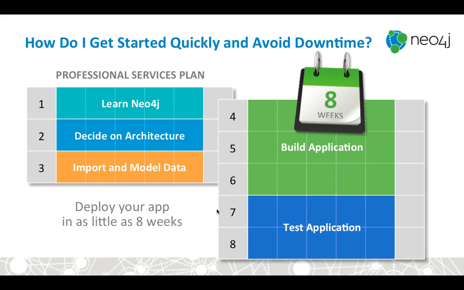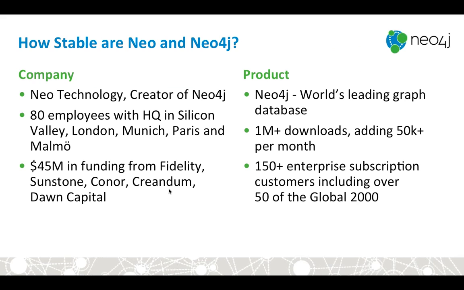And it's easy to get started with Neo4j. The development times tend to be really short, and here's just a typical schedule for getting started and learning a little bit. You can deploy your application in as little as a couple of months, if that. We've had people go into production within a couple of weeks, depending on what their needs are, and we'll work really hard to partner with you and make sure you have everything you need to be set up for success there. Now, it's really important for you to know who you're working with as well.